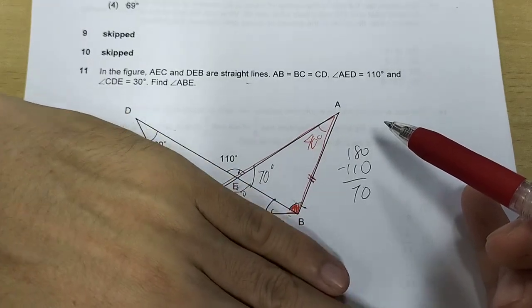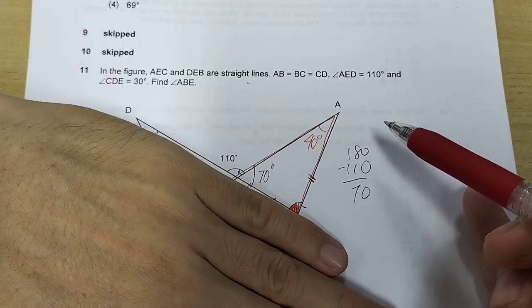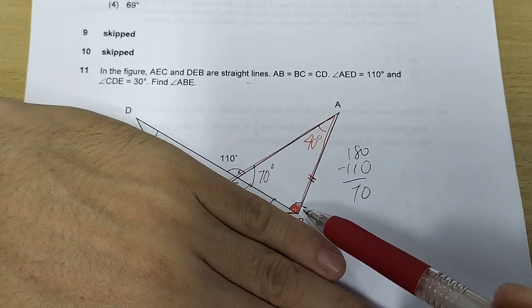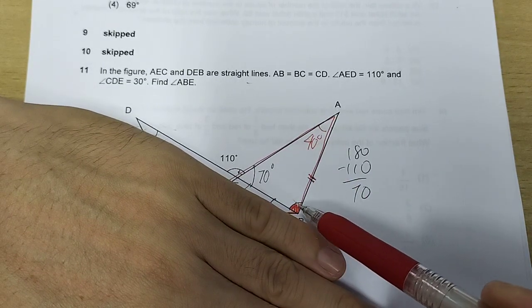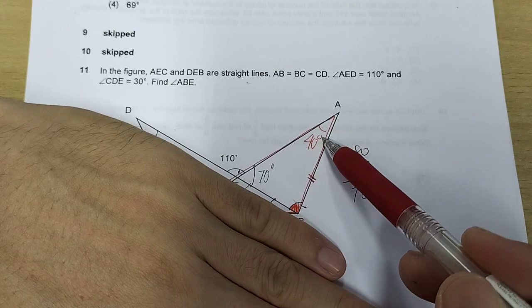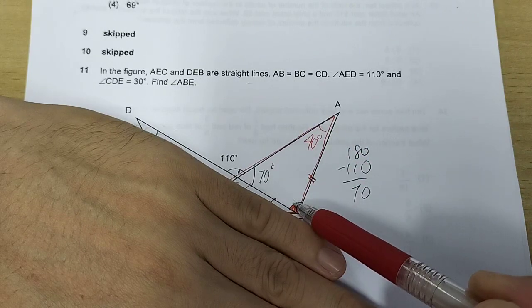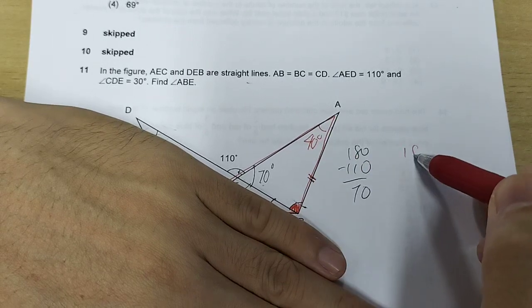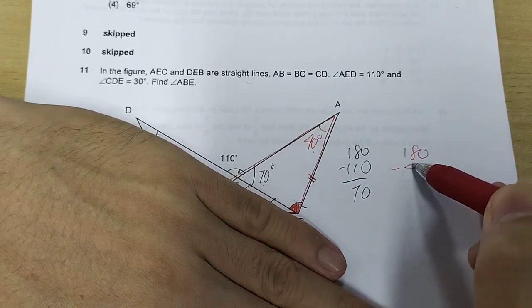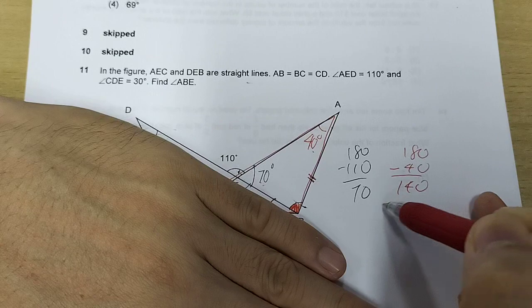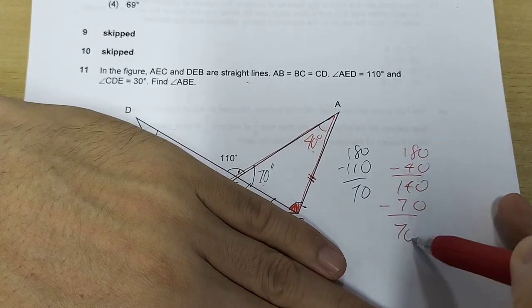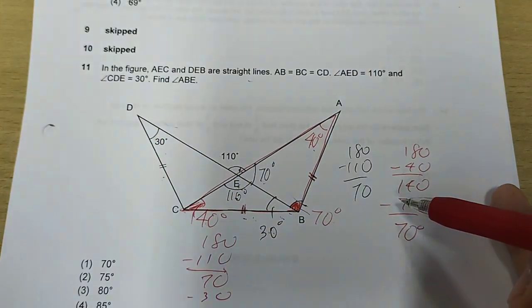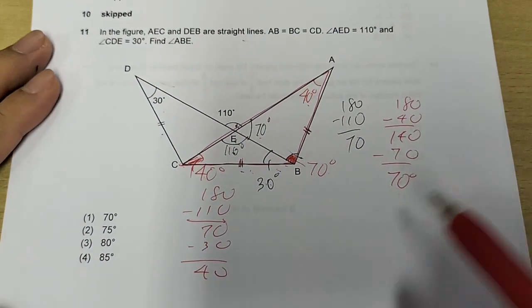Why do I want to find this? Now, see, I keep covering the parts that I don't need, so I don't get confused. Look at this triangle now. I'm supposed to find this red color angle, right? I know that this plus this plus this is 180. So, I just need to minus away these two. So, 180 minus 40 minus 70. Yeah, I get an answer at 70 degrees. So, the answer is 70 degrees, and that is number 1.